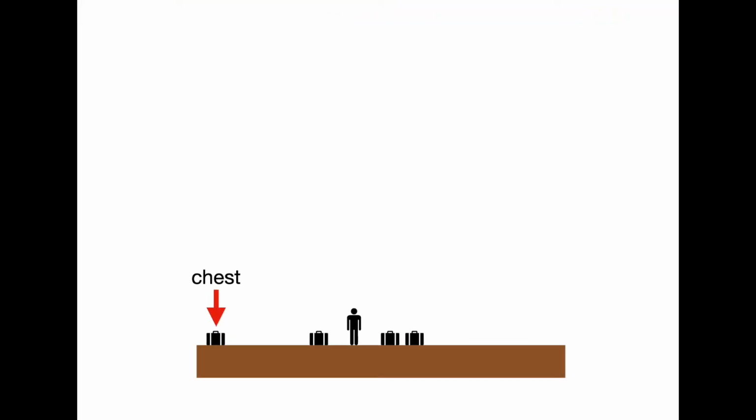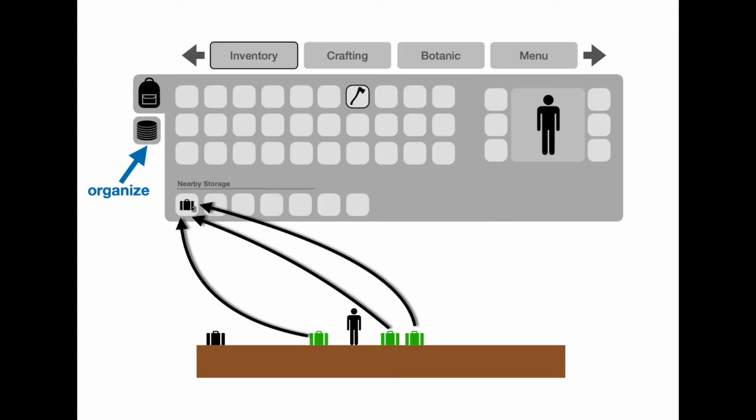Now let's have a look how this would look in action. Imagine we stand beside a few chests and we would open up the inventory. We would see all the inventory slots and an organize button to automatically organize all the items. In the bottom left corner we have the nearby storage panel, and this would show us the amount of nearby storage units, and they would be highlighted in green, for example, in the game world. If you hover over an item, you see a small description box appearing, which shows us the name, maybe the category of the item, and a small description of the item itself.